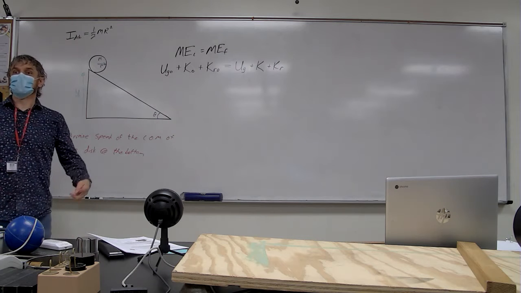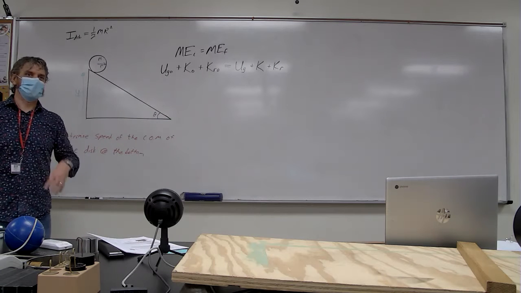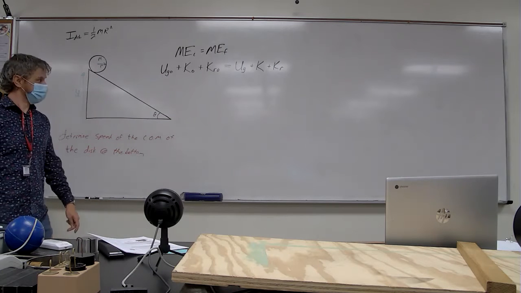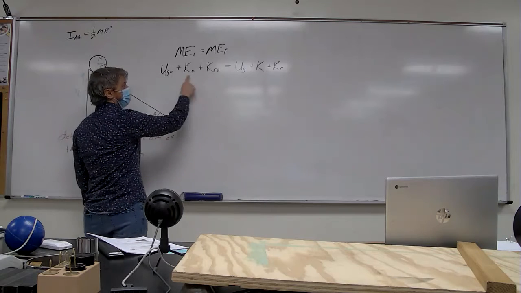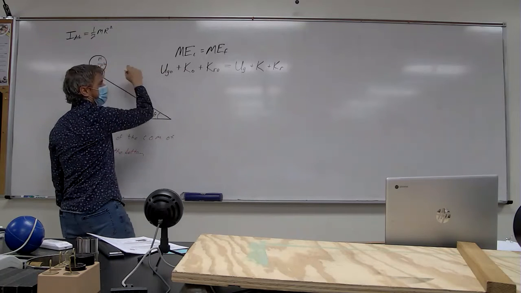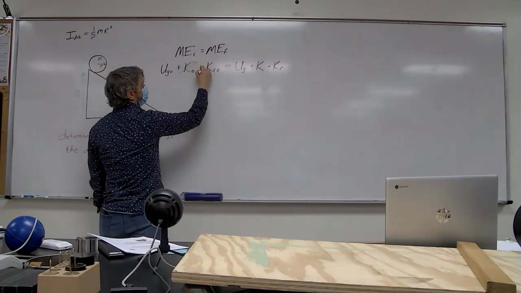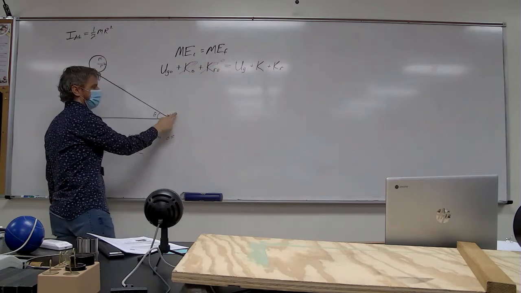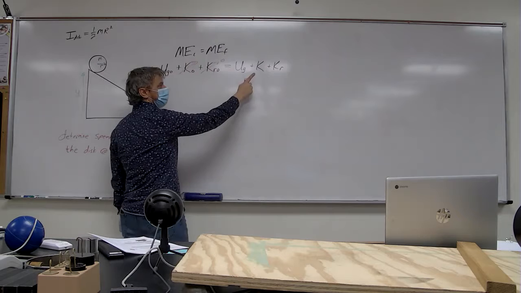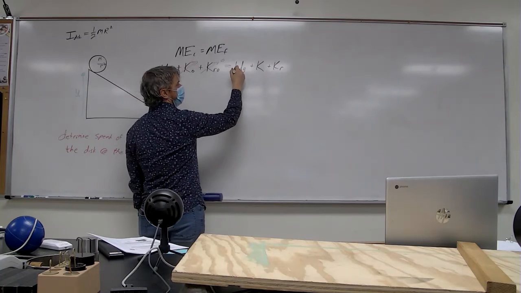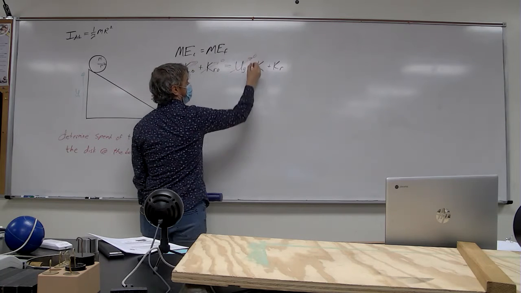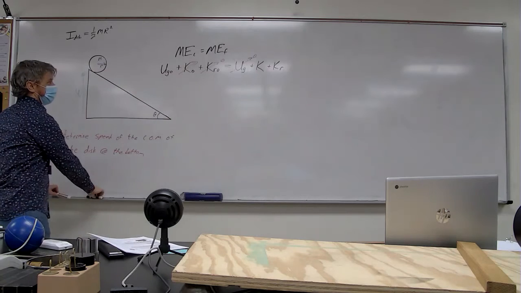And then sometimes you ask for the change in energy, in which case you just manipulate it so it says final minus initial. Okay? What's going to be 0 on the left side if we release the guy from rest? Both kinetic energies are going to be 0. And if we're talking about the speed at the bottom, what's going to be 0 over here? Gravitational potential energy.